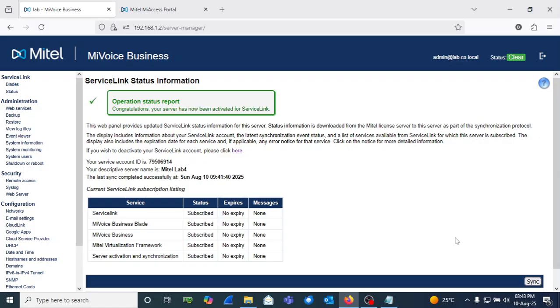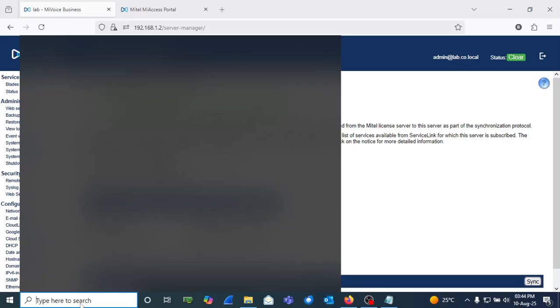So let's simulate that. Let's start by clearing this. Let's just go back to PuTTY again.